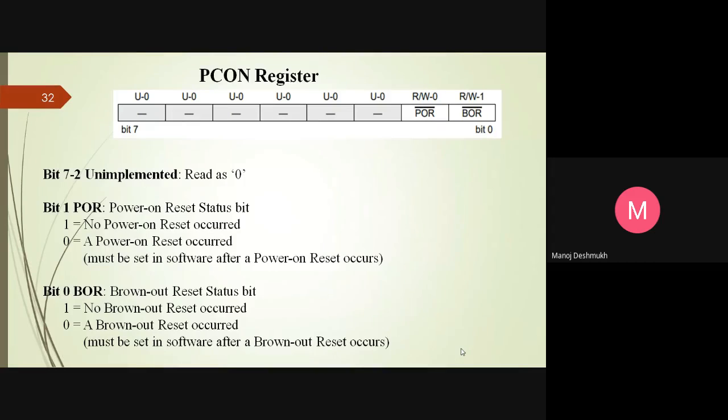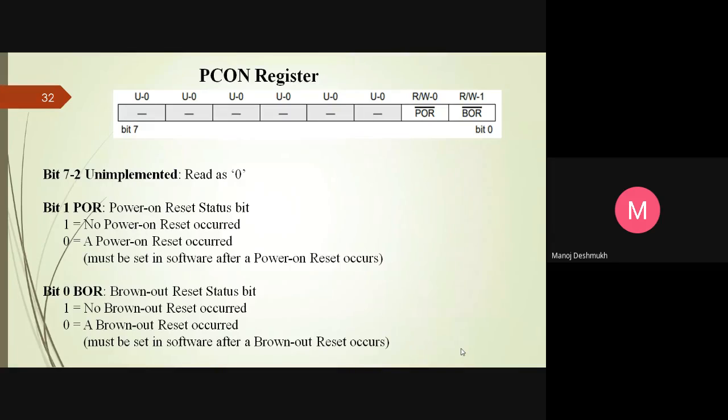But in most of the cases, a programmer or system user requires the power on reset condition, as sometimes there may be a stuck in the system. Due to this, your functional operations are not completed successfully and malfunctioning may occur. So to avoid this, most users or programmer designers make a facility that at the time of power on, your system will be reset. So this is related to the PCON register.